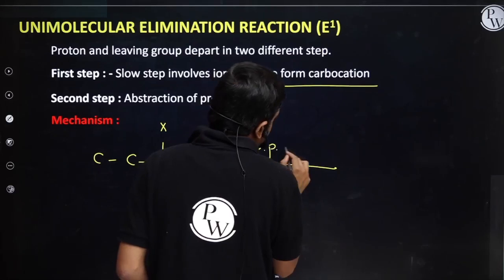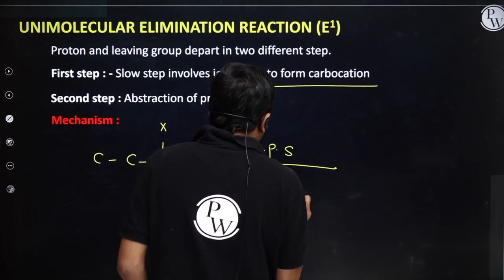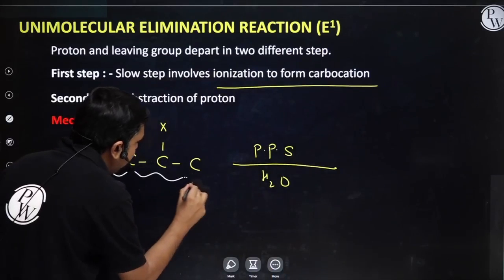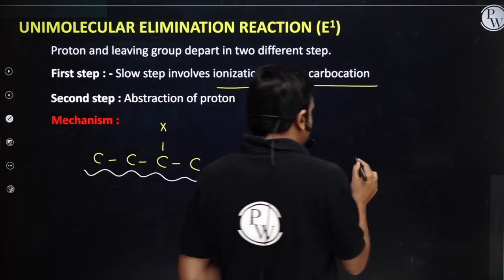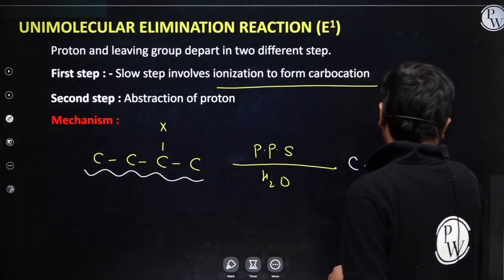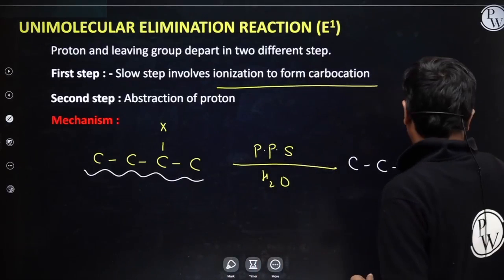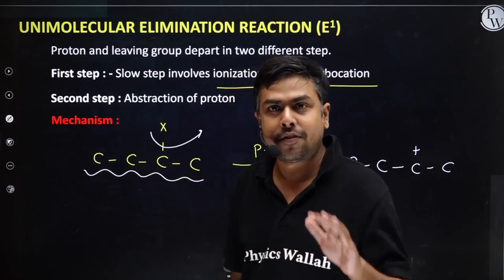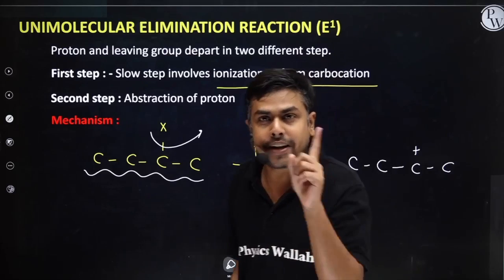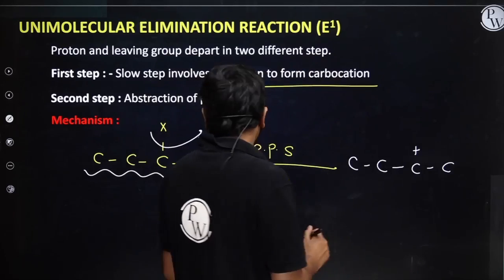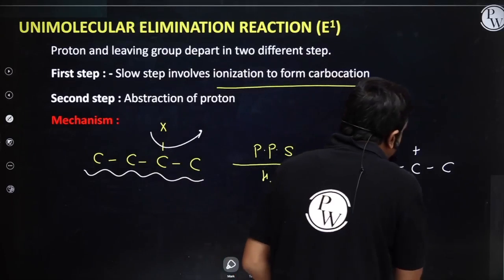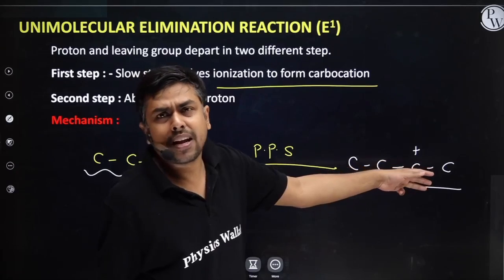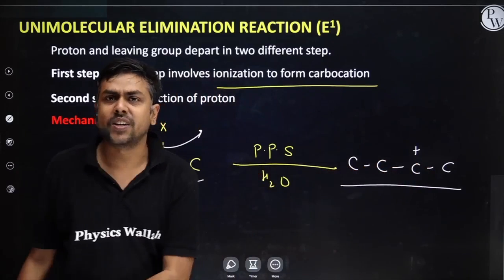Can you tell me one polar protic solvent? Water. What will this water do? It will do the ionization of the substrate. So in the first step, I will have the formation of this particular carbocation. Am I clear? The ionization occurs in the TS first of all, and then I will have the formation of the intermediate carbocation. If rearrangement is feasible, it may undergo rearrangement, but right now here I'm having a 2 degree carbocation, and further it won't undergo rearrangement.